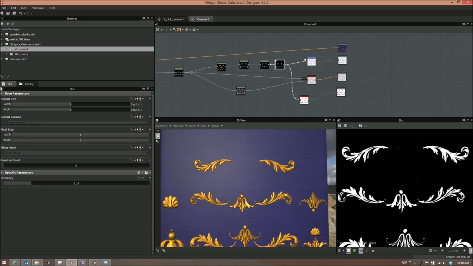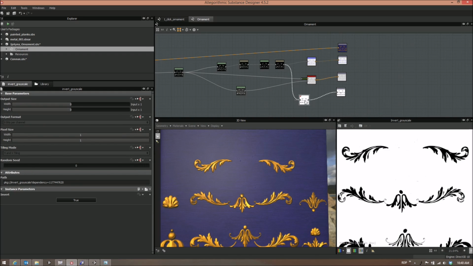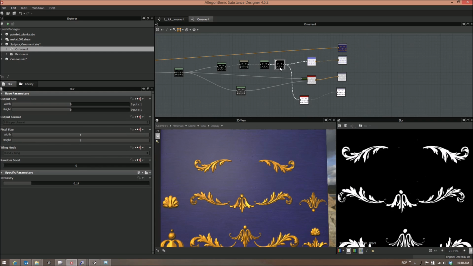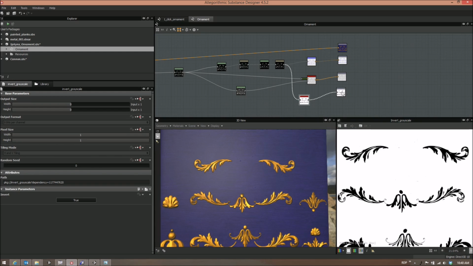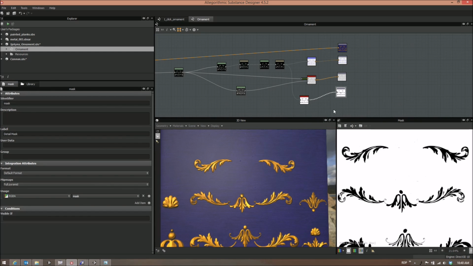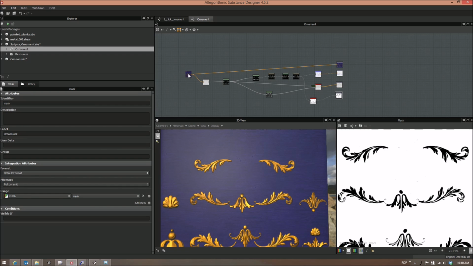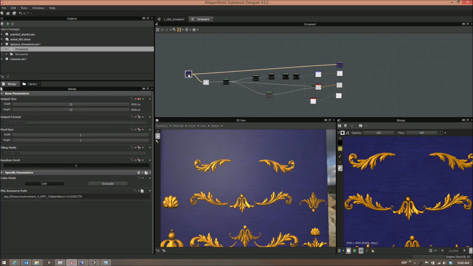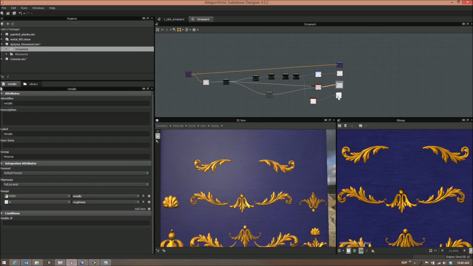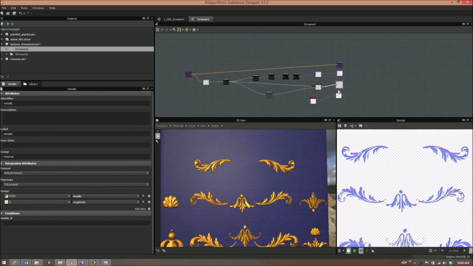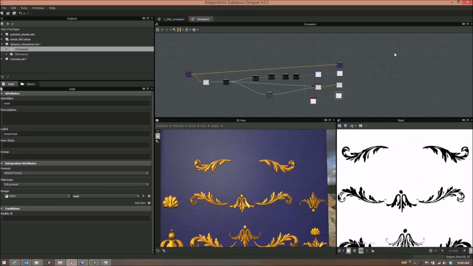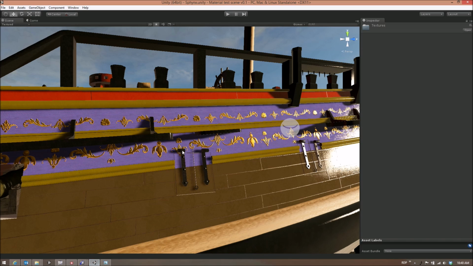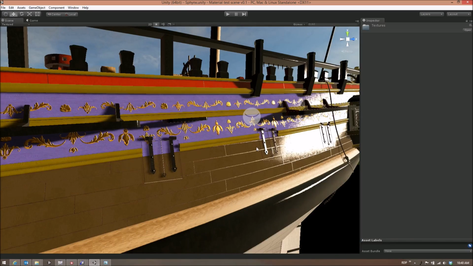Now what I did on here is I also did a third one, where I made another one using the final output for normals, but I turned that into a black and white, and then we're outputting that as a mask, and I'll show you how that's used in a second. So this is taking a single diff file and turning that into technically 5 channels, these 5 outputs here, spread across 4 different files. And so we'll jump into Unity and take a look at how that actually works.